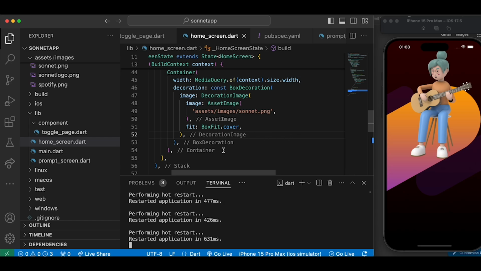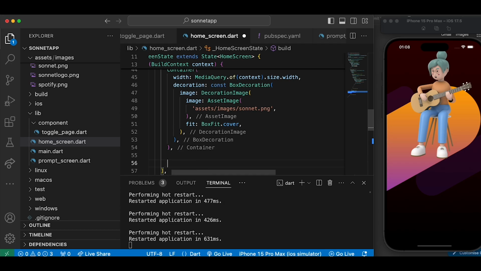So right after our container, we want to specify something. What we want to do is add padding for a container, stacked at the bottom of the screen.